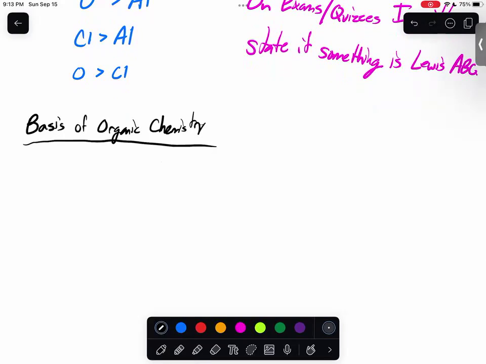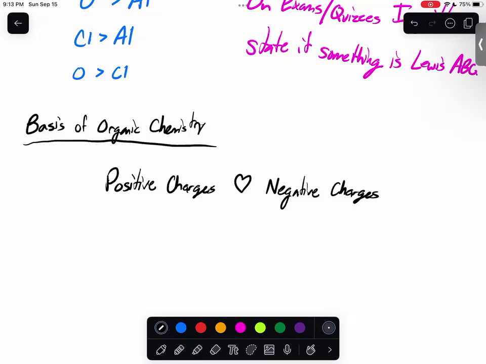And the one thing that is true about all of organic that you guys have probably noticed so far is that positive charges love negative charges, right? This is just a physical thing that everyone is probably aware of. It's the same thing with magnets, right? The negative and the positive end are attracted to one another. And so that's true with these, I guess, reactions as well. Positive and negative charges love each other.